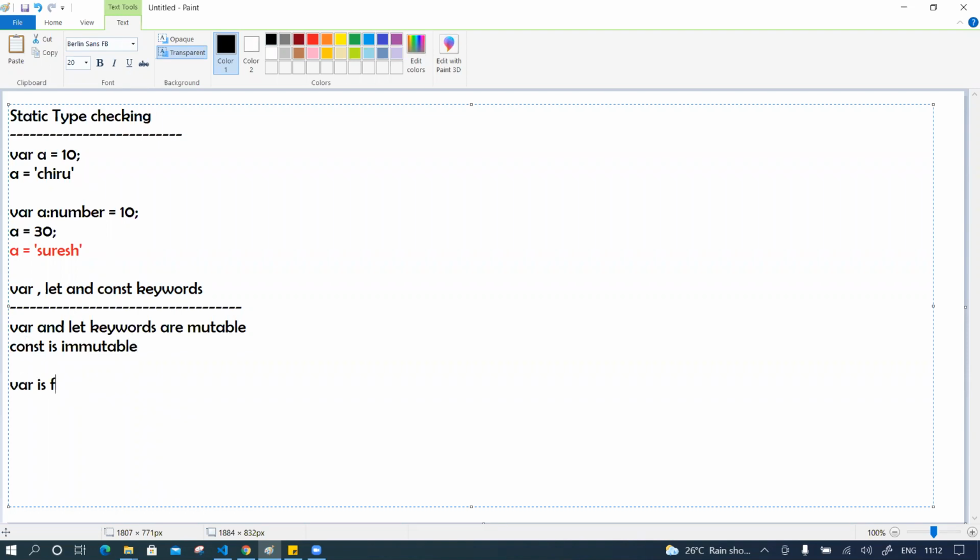And var is function level scope, but let is block level scope.